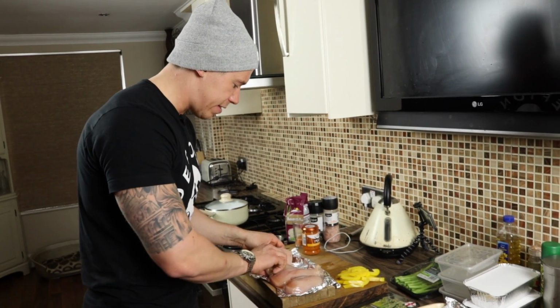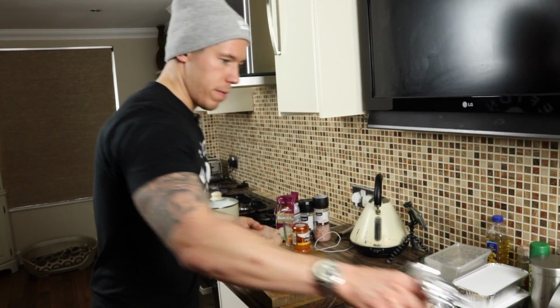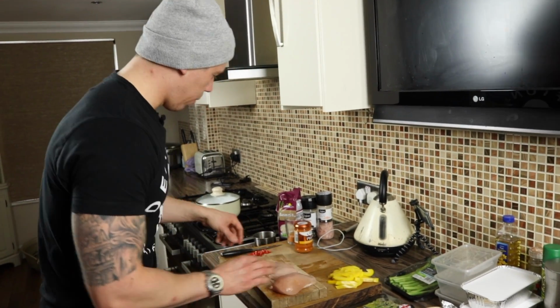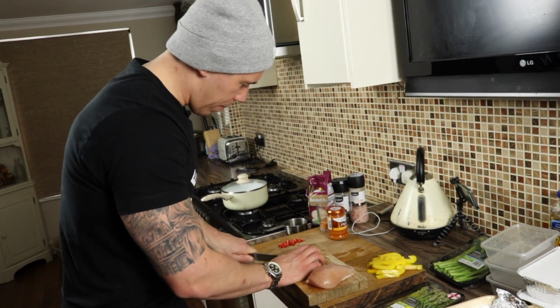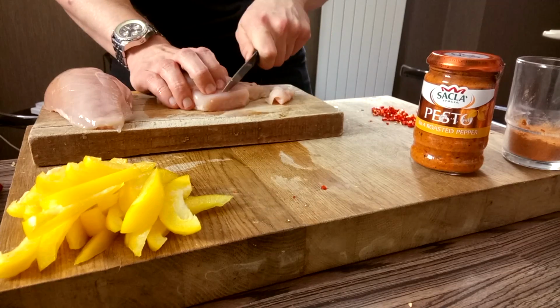So we'll take 2 chicken breasts. Let's pop this to the side just now. 2 chicken breasts, and all we're going to do is, with a different knife from prepping the veg, we're just going to cut it up into a few slices and just have it even.